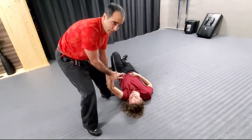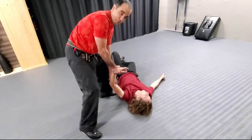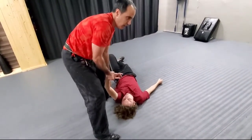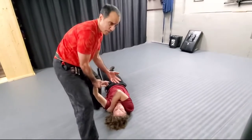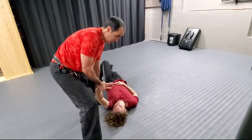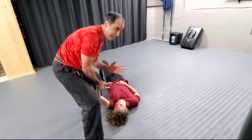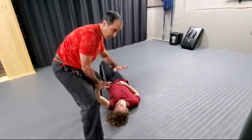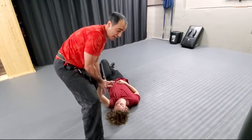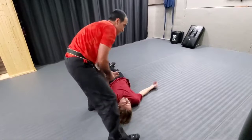The most obvious thing to do is to kick him, boom, right in the face, and then you can roll him over. Ideally, I don't want to do that because I don't want to hurt him, but this is going to end very badly for us because he's attacked me, and I'm trying to get him to a place where I can talk to him, and we can wait this out and calm down. I sometimes have to hit them to get there. So I'm going to whack and then take them over.